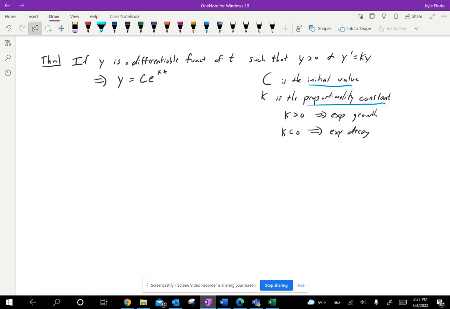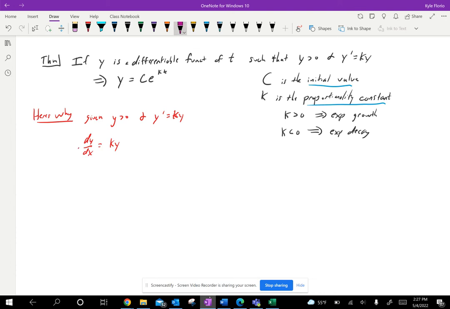So let's solve the differential equation to see how we got y equals C times e to the kt. So I'm going to show that to you, or prove it to you. So here's y. Given that y is a differentiable function and it's positive, and the derivative is proportional to y itself, or the rate of change is proportional to the value of y, then let's solve this by using separation of variables. So I'm going to rewrite y prime as dy dx. That's equal to k times y.